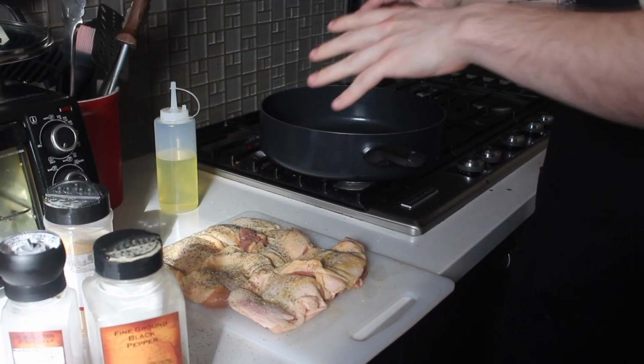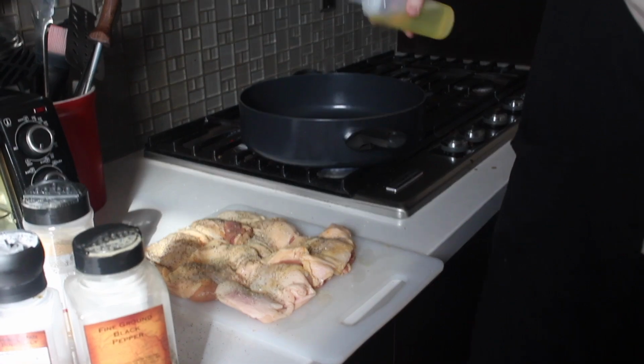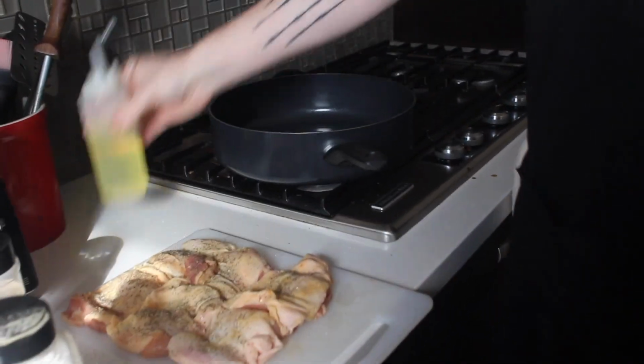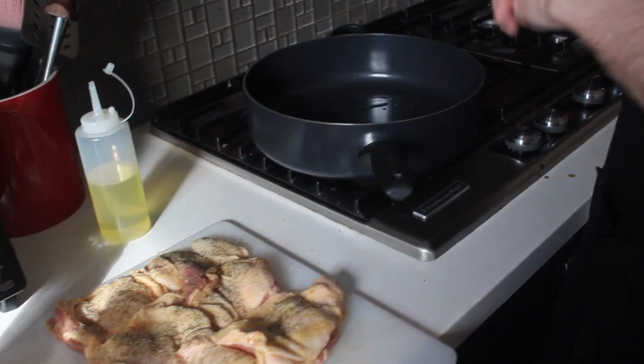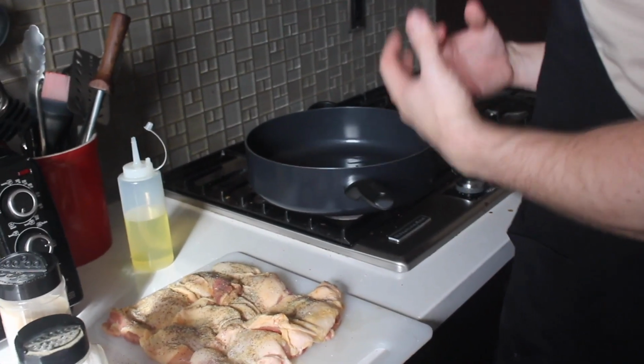All right, now our pan's nice and hot. Let's go ahead and add our oil. Get that all started. Make sure the oil gets nice and hot. We're gonna want to sear off the chicken. Sear off the chicken. How many times are you gonna say it? It has to be nice and hot.